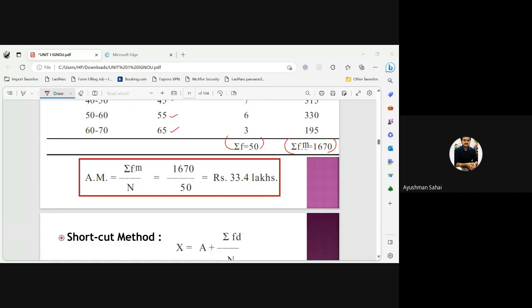Ma'am, I got one question. Yes. If the mid values come in decimal numbers, then what will we do? Will we take it as it is, or will we round it off, like decimal up to two values? Yes, you can take it as it is. No need to round that off. You can take it as it is in the decimal value. The answer will come accordingly, because average can be 50.6, 70.8, anything, right? Okay.